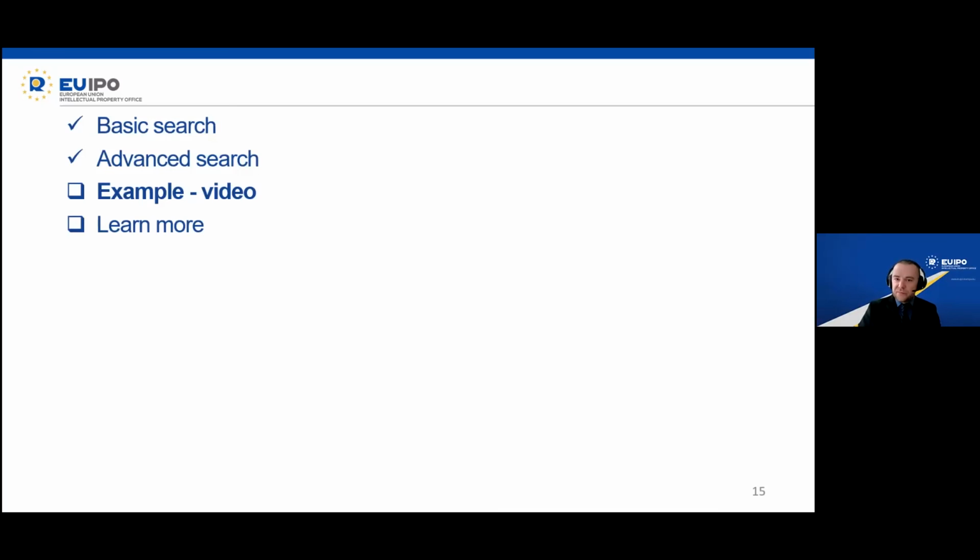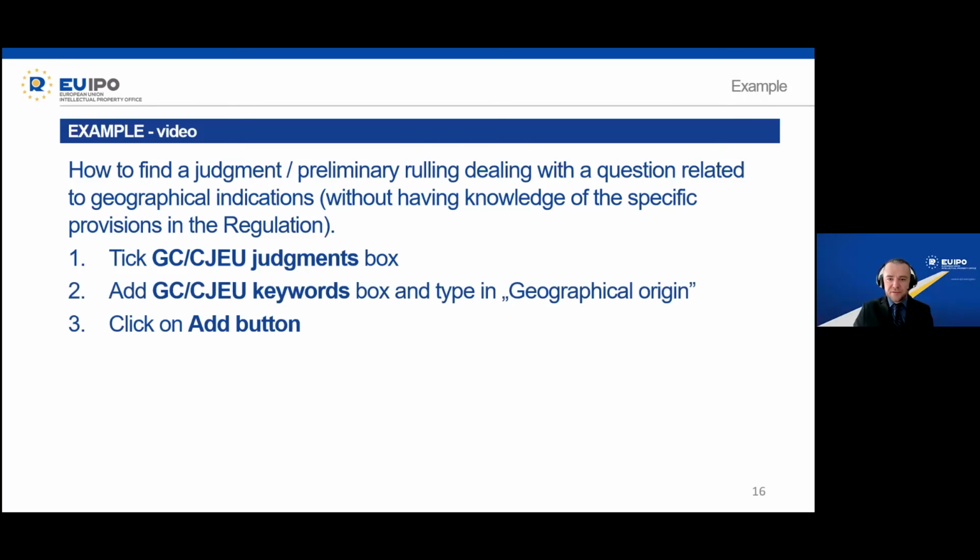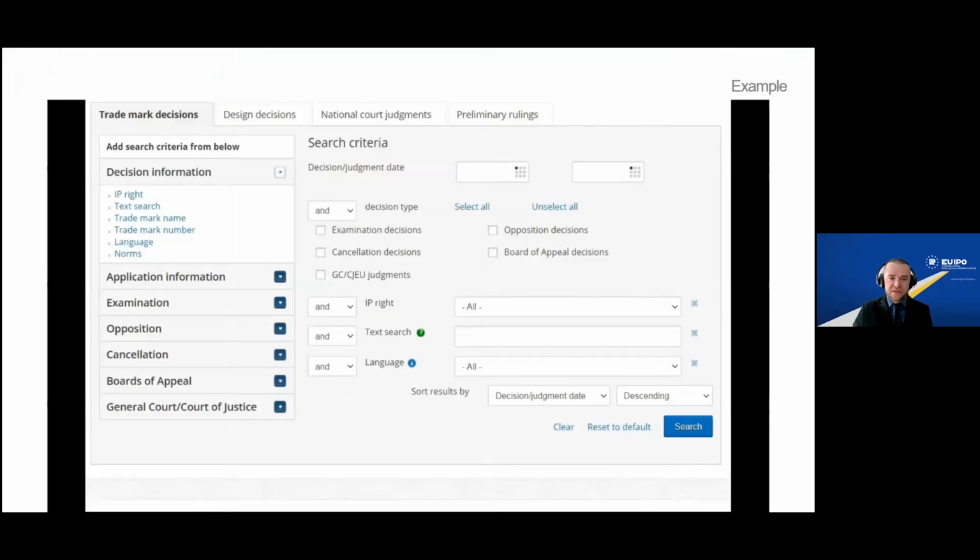Now, I will show you one pre-recorded short example, just to give you an idea how to find a judgment or preliminary ruling dealing with a question related to geographical indications without having knowledge of specific legal provisions in the regulations. In the video, some rules or tips mentioned previously will be applied. Here you can see step-by-step instructions, but I will go straight to the video. First of all, you need to tick the correct box, GC/CJEU judgment.